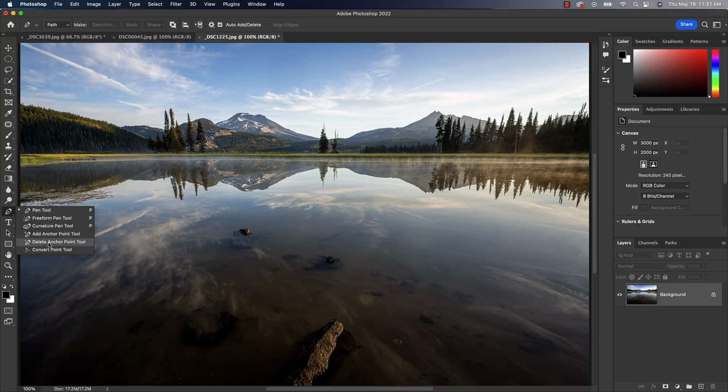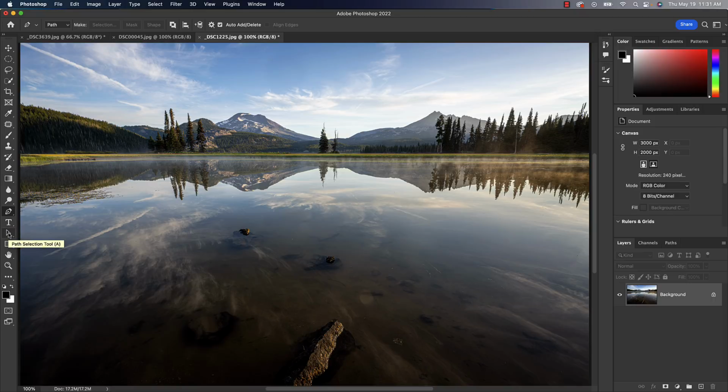The pen tool and all associated things with it should go away. That is a graphic designer's tool. It is not a tool to make a selection. Don't let anybody tell you that you should be making selections with that. That is a legacy tool for selections, and it is not a better way to do it. There are so many better ways to make selections up in the select menu and with select subject and different things. So the pen tool is not a photographer's tool. It's if you want to draw things.